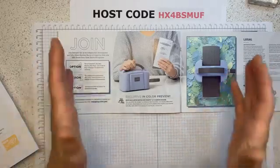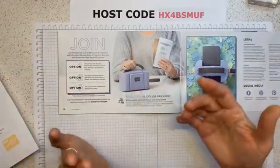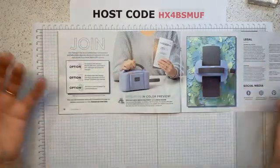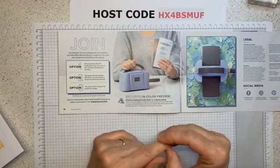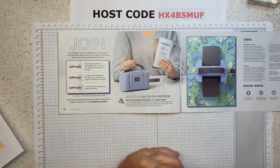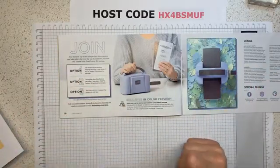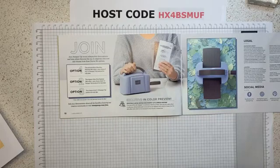I keep reminding everybody, $200, and it was truly a kit, because Stampin' Up! at the time put together a certain amount of product like cardstock, ink pads, markers, all of that kind of stuff, because they thought that was what people needed to start crafting. Now that people have been around for a while, and it will be 20 years in May, and Stampin' Up! is celebrating 35 years, they're allowing everybody who wants to sign up to choose whatever they want. And if you were a demonstrator and you just dropped, or you were a demonstrator last year and you think maybe I like the stuff that I've seen, you're always welcome back with open arms. Stampin' Up! is not going to say anything.